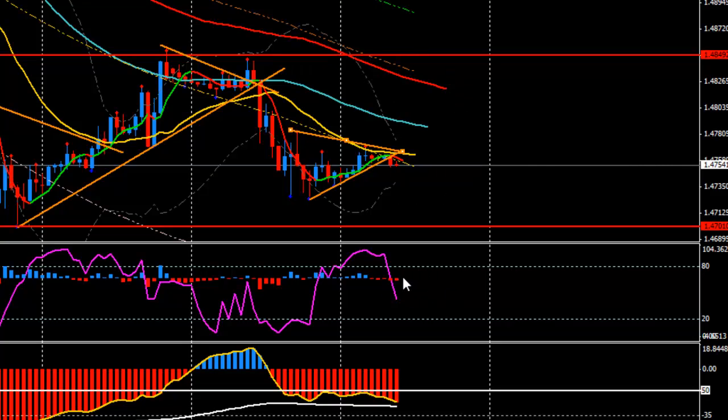At the bottom, MACD is bearish and momentum is increasing, and if this momentum crosses below the white line, then probably it's going to be a huge bearish movement, but it's too early to say. If the price continues to go down, then my first target, as I mentioned, is probably the previous day's low. That would be the target. This is another area that would probably be my target if the price continues down.